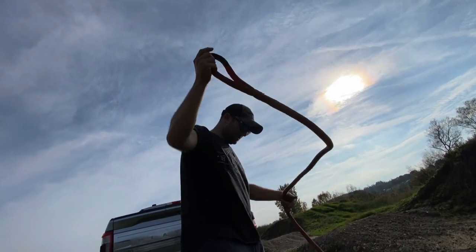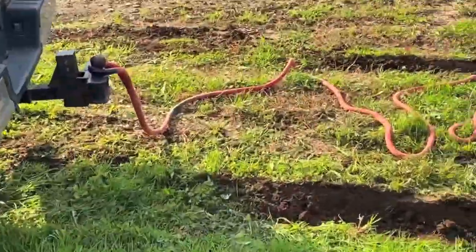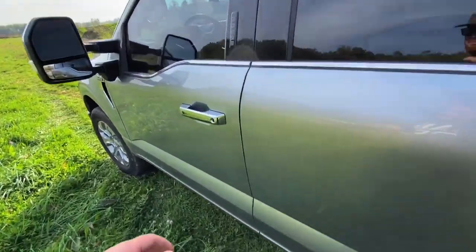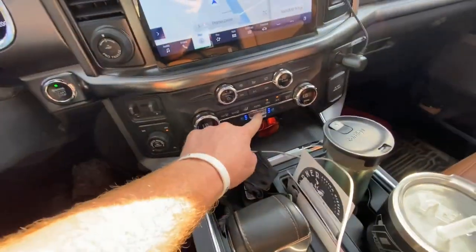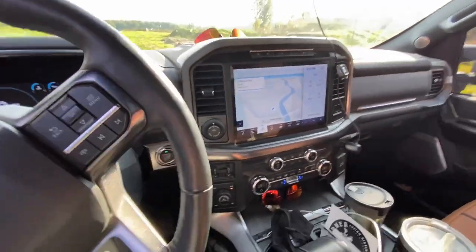Okay, let's make sure. Rule number one, no knots. No knots, like last time. All right, yank them. It's like a train. Yeah, this thing will pull no problem. I'm gonna get my truck here. Yeah, grab your truck while we're here. Just pull them apart. Relax, relax. Started this thing up this morning and the screen didn't even work, so that was awesome.